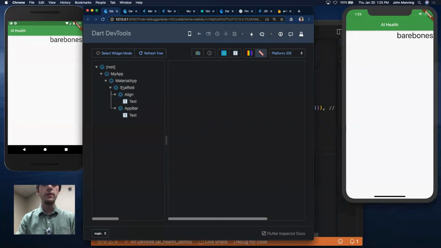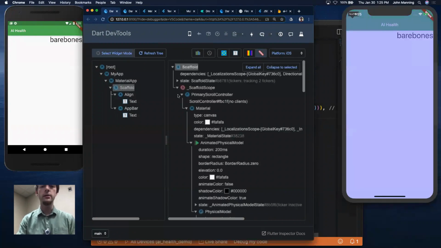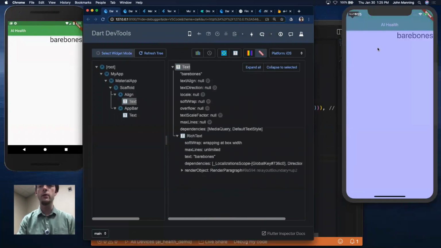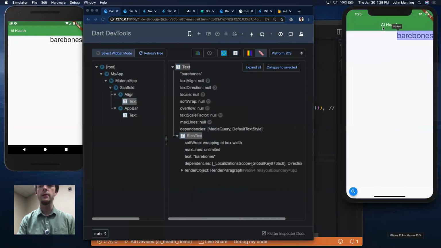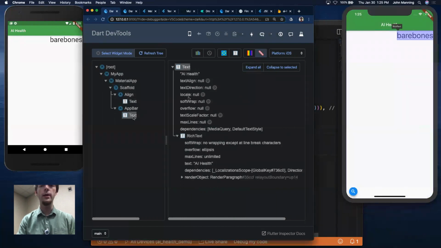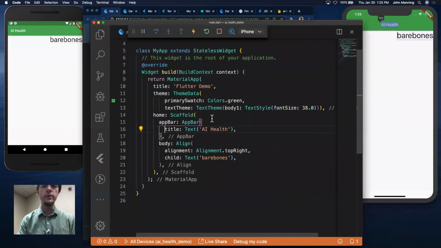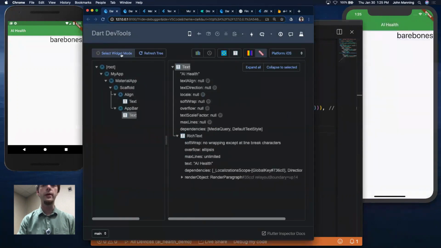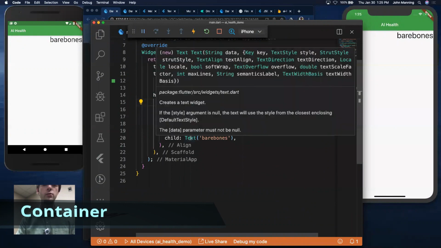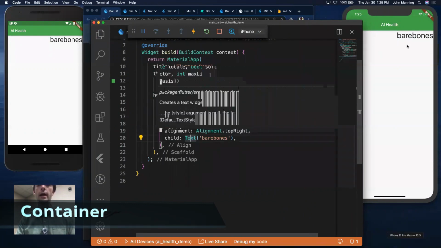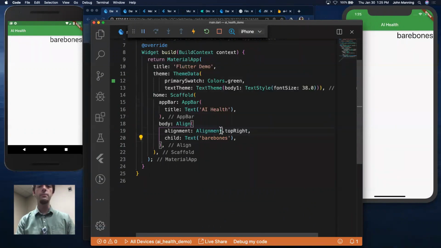Each of the things that we've made, I can select this widget and I can either click here or I can click on the text that's here and it'll tell me what it is, and it will also in Visual Studio Code jump to the relevant code and file. That's really helpful. So I'm just going to keep this open for now, but I'm going to deselect this select widget.